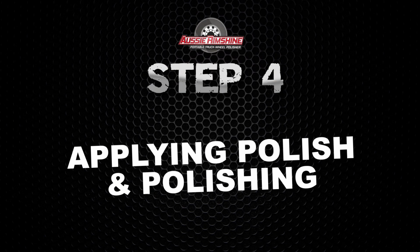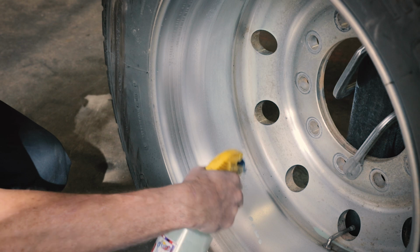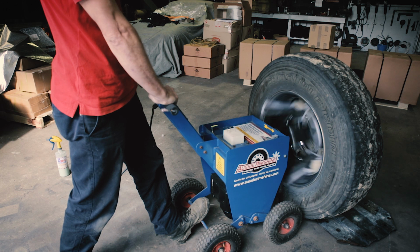Step 4. Applying the polish and polishing. Squirt liquid polish directly onto the rim. A minimal amount of polish works best. Insert the Aussie Rimshine machine into the rim. Switch it on and apply pressure. Watch for the colour change of the polish. The polish should turn dark before it starts working and disappears.